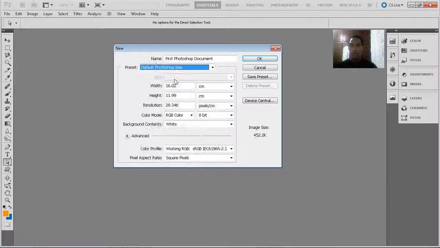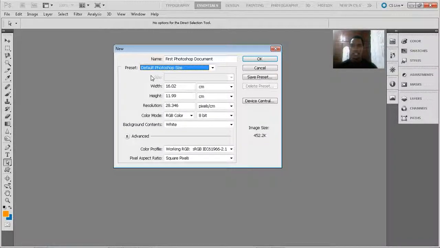Now sometimes you have the default Photoshop size, especially if you're a first time user of Photoshop. That typically is the default one that you get, and that tells you the width in centimeters here, units. You can always change the height as well, and even on the right side you can change the unit of measurement. You change the pixels, it's going to adjust accordingly. With centimeters, well, we can see how that works out. You have different measurements: inches, millimeters, points, picas, columns. It all depends on what you want to do.